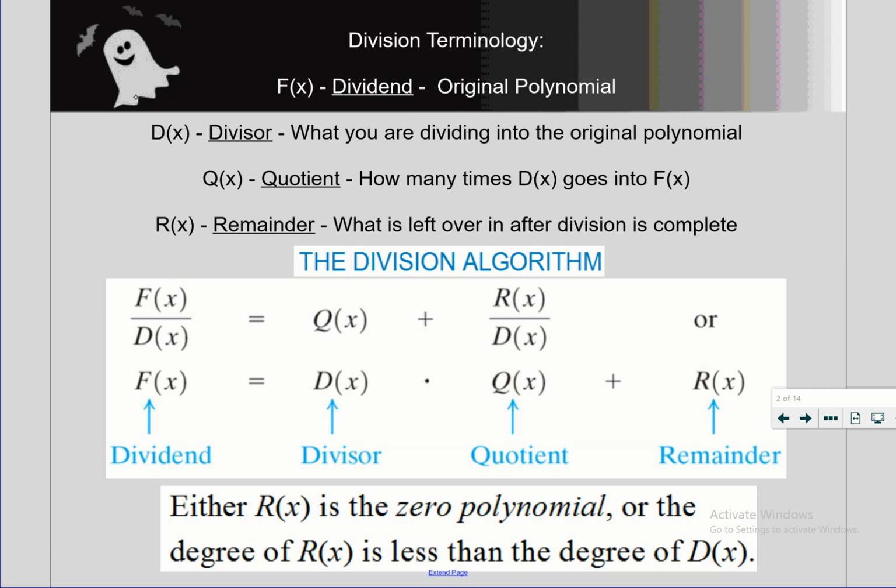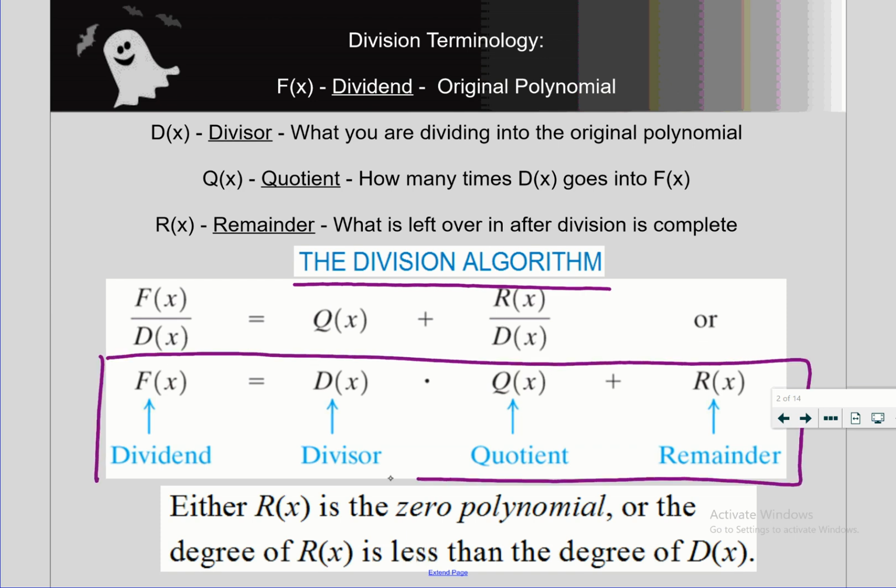What I want you to write down then from the bottom, and I'll leave this up here for a minute, there's 2 versions of the division algorithm. The one at the bottom is the better of the 2 because it labels all of our pieces and puts them together, I think. And this is also how we're going to check our answers, is with that version of the division algorithm. Okay. All right, so I'll give you a few minutes. You want those 4 terms, and you want the division algorithm written down.